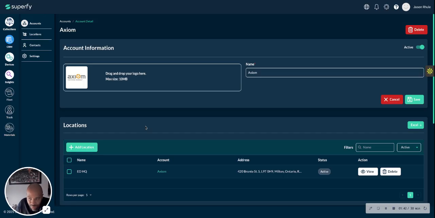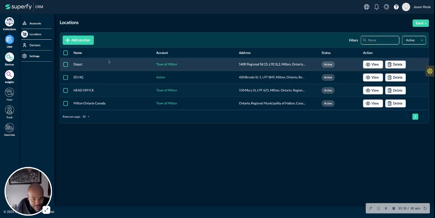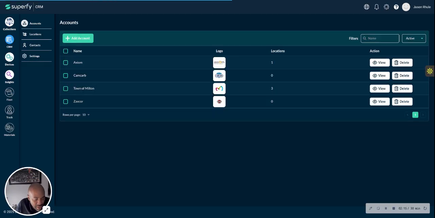There's even a little financial aspect, which we won't get into, where you can track the work and activity you're doing with the customer. So I just wanted to show you in the CRM, you can manage those customer locations, which is helpful for routing, which you'll see in a second. You can have multiple locations here that you use to visit customers, or you can have your start and stop with one customer you're starting at, another customer you're stopping at. So a lot of flexibility here. And then, of course, you can add as many customers as you need to manage your business. So that's just the CRM aspect, and of course all your accounts where you can edit, etc.